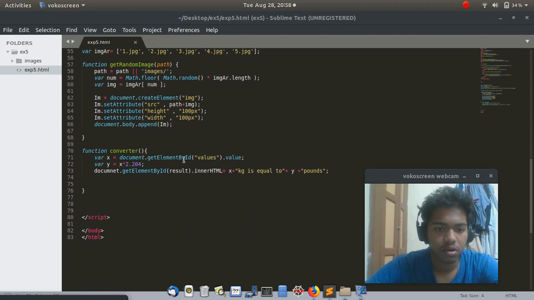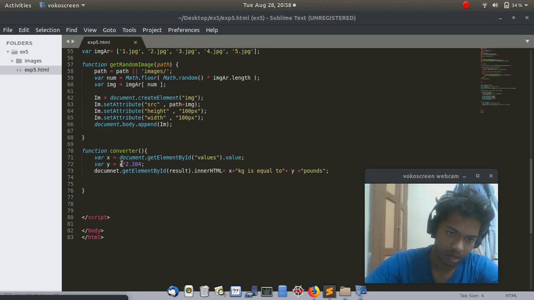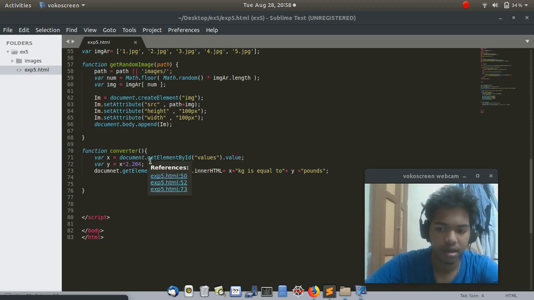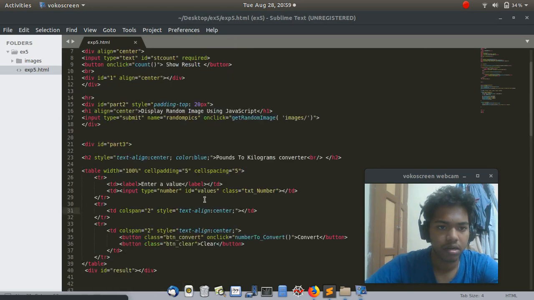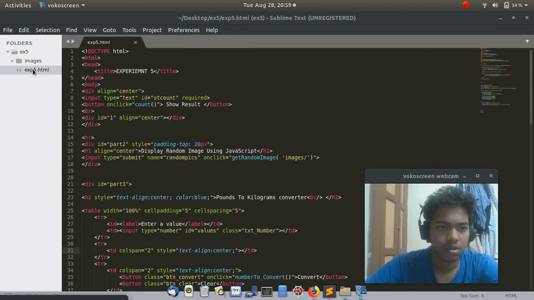So as we all know, document.getElementById dot value will get the value from that variable, and this is the value which I will be getting in kilos from the input. And then this will be used to convert the kilos into pounds. So input times 2.204, mathematically multiplied with kilograms, gives you the pounds value. So then I print the pound value inside this using the same previous innerHTML style, and then it will be printed. So as you can see, I'll show you this site now.